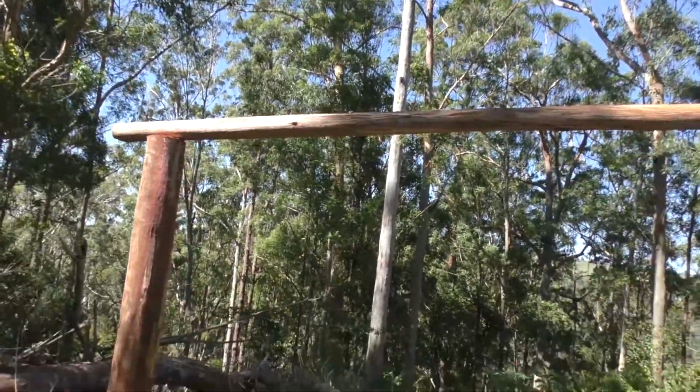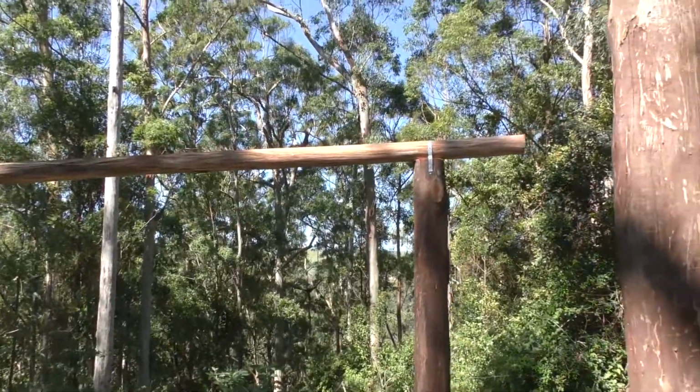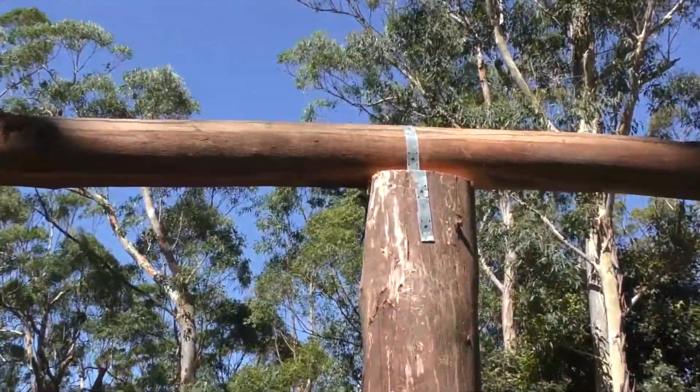There we have it, guys. We finished tacking that first one up and then kept working for the next few hours and into the next afternoon. And we finally got all three of them up. And as you can see, we've just braced them with a bit of metal strapping.